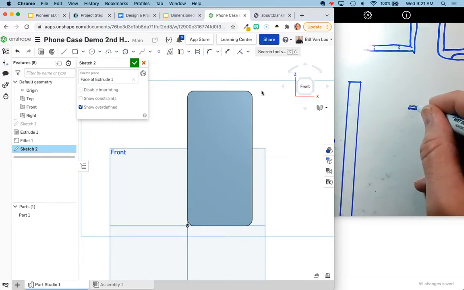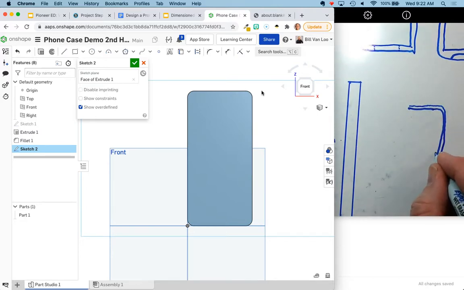There needs to be a tiny little bit of space between them for the phone to actually be able to sit in there. And we call that amount of space between the object and the other object the tolerance. How much space is in between there? We want to design that into our case, and we're going to use the Use Project tool to do that. So we're going to take the lines that define the outside edge of the phone.